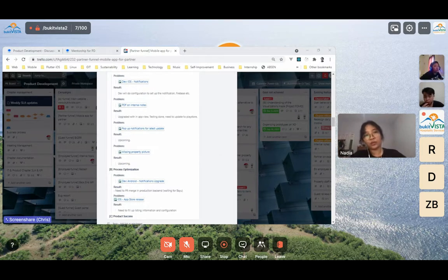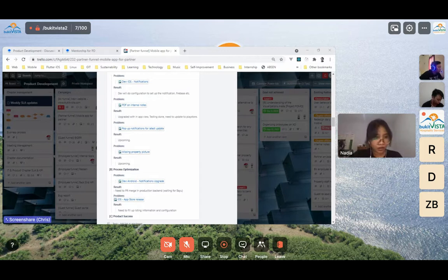We also did an iteration, upgrading with in-app PDF view. Previously when we clicked the file, it would download the PDF and the user would need to open it outside the app. Now with the new upgrade, we can just click the PDF file and view it. The testing is done, and we just need to update it to the Play Store.